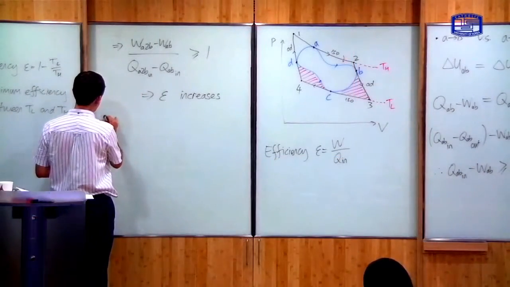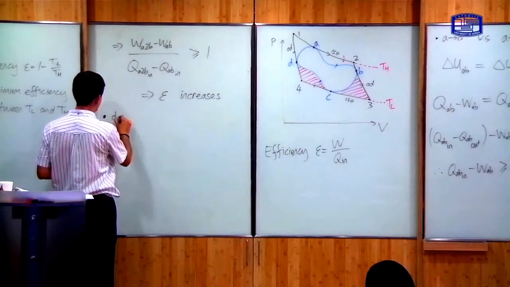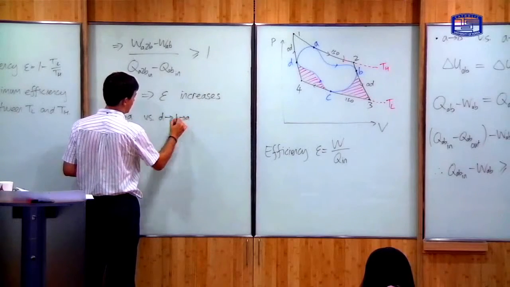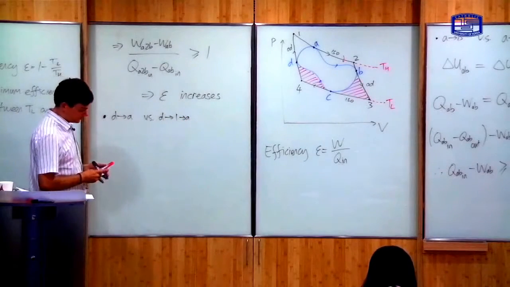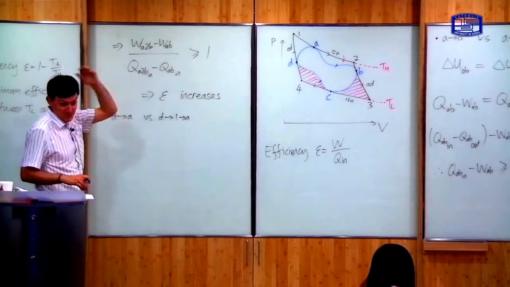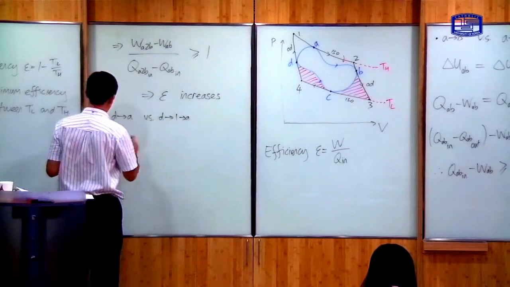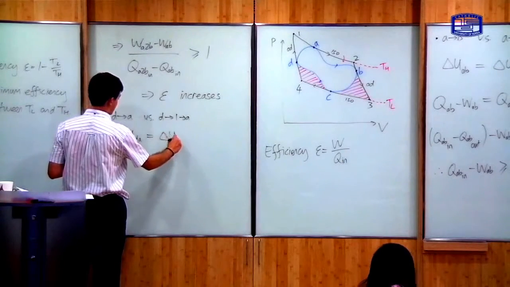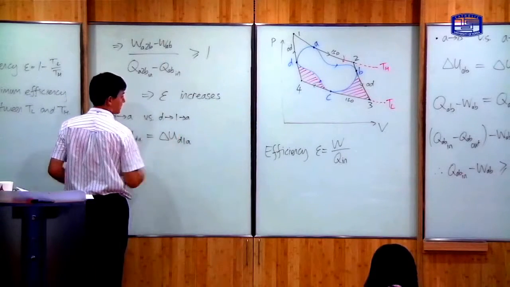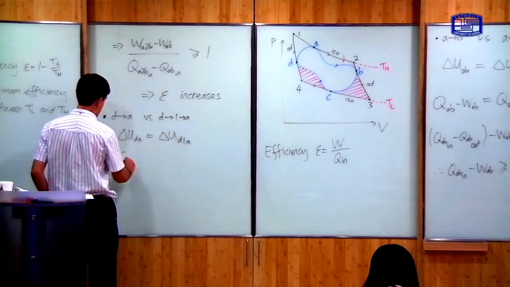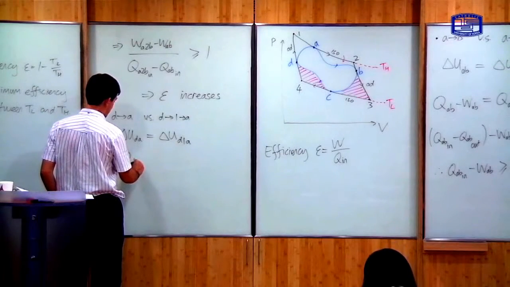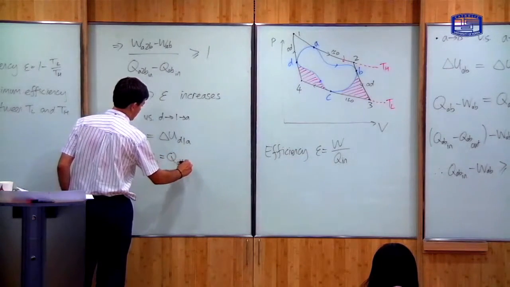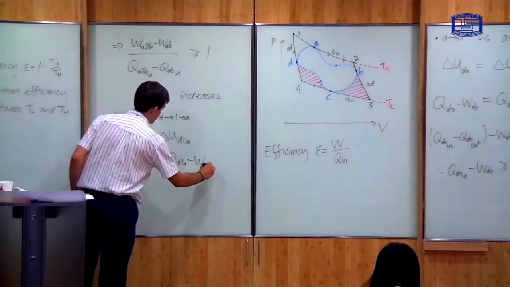Okay, so the final stage we haven't considered yet is the stage from D to A versus the stage from D to 1 to A along the Carnot cycle. And for this stage, the argument is exactly the same as the stage from A to B. So change in internal energy from D to A is independent of the path you take, so this is therefore true. So therefore QDA minus WDA is equal to QD1A minus WD1A.